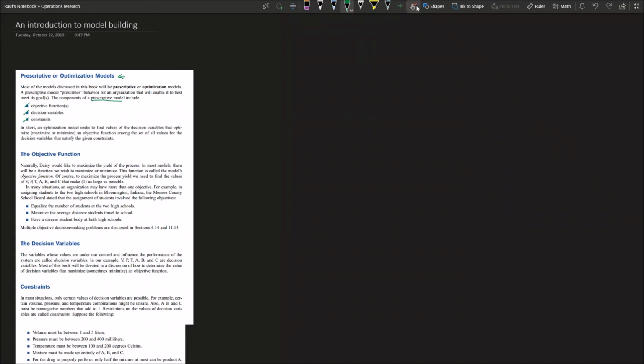Then the second one, you have the objective function. There's an example that we will talk about later. Like let's say there's a company called Daisy. They like to maximize the yield of their process. So in most models, there will be a function that we need to maximize or minimize. That's how the function works. So the function is called the model's objective function.